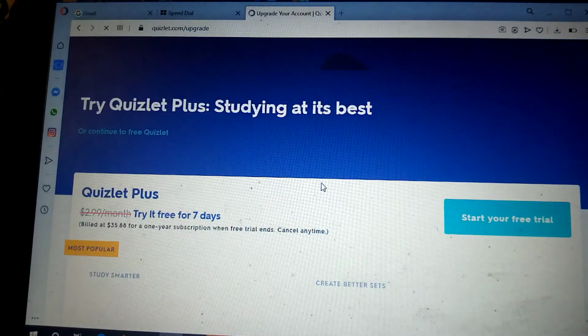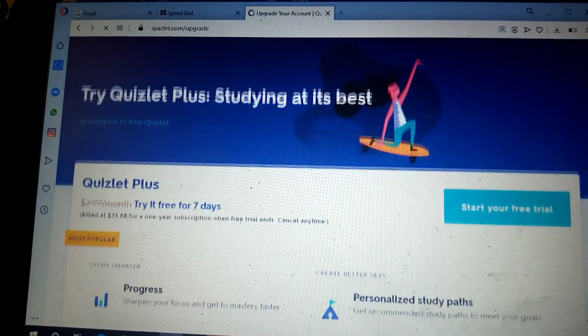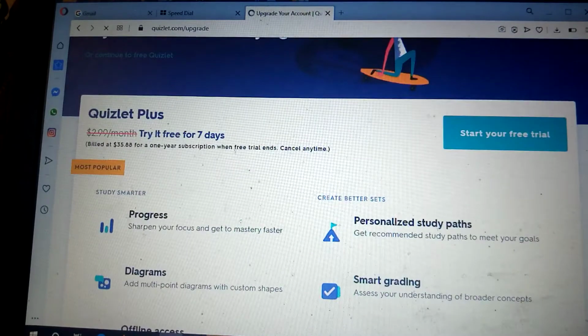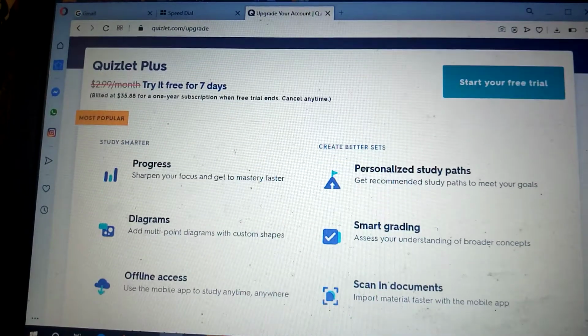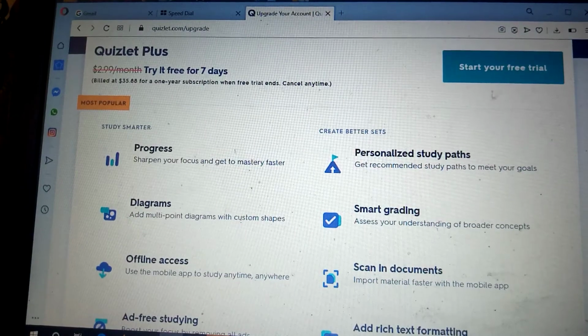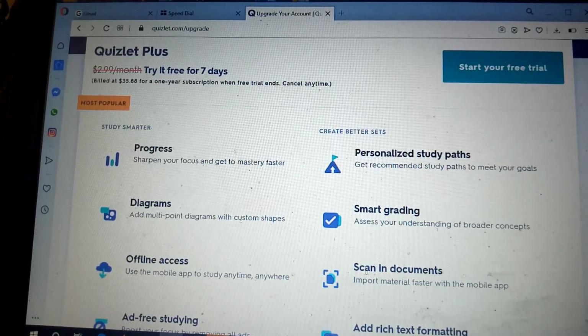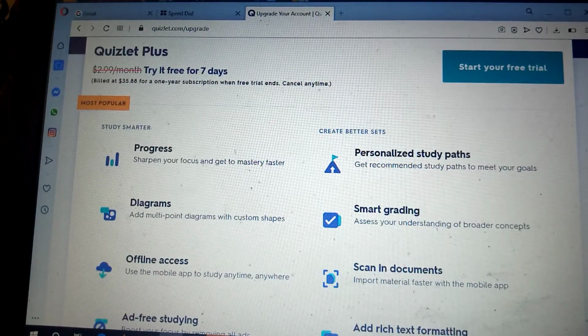So then after I'm here, I can start making my quizzes by clicking some questions here. They are saying that they have to be paid or start a trial for free. You can try for free. You can scan the documents. There are many tools there.